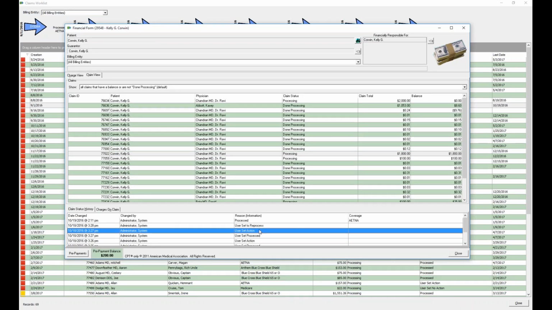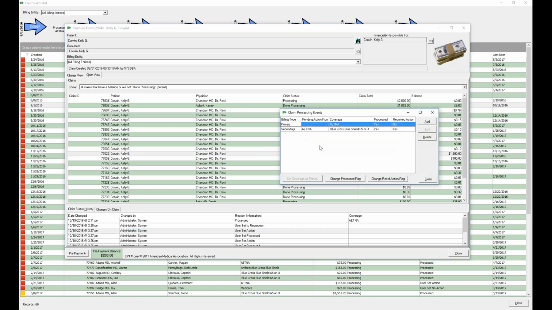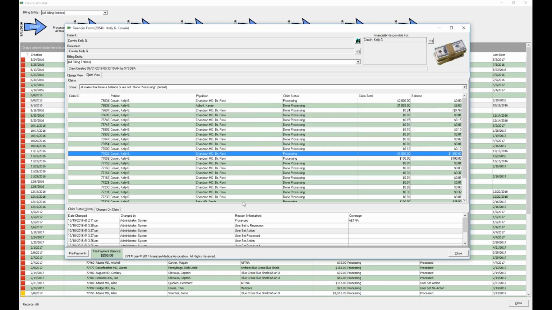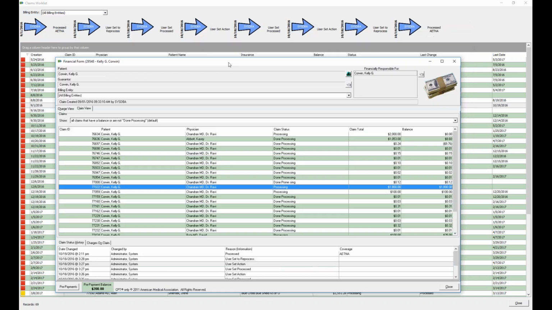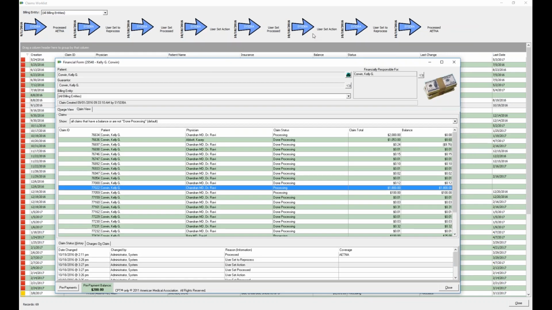So all the actions that will show up in here in this history is any time that you process a claim out to insurance, or reprocess it, or roll it back to be reprocessed, or any time that you come into the claim and manually flip or change these processing flags or received action flags, that automatically adds a history or an audit trail on the claim. And then that will show up up here when you're looking at it on the claims work list.